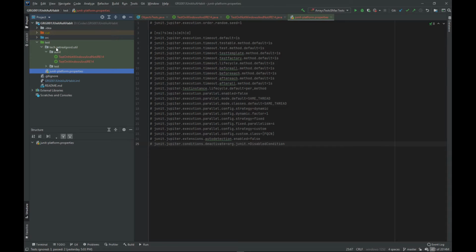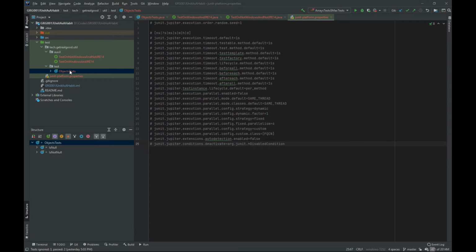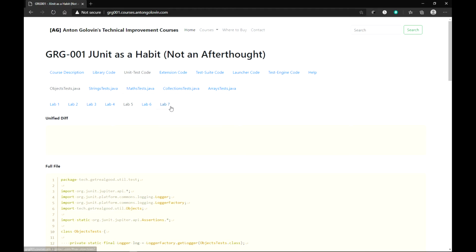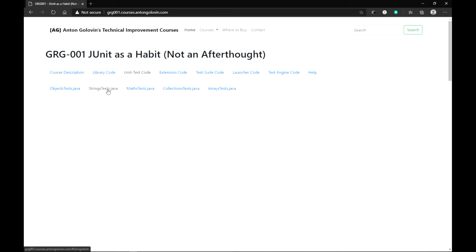Alright, so we have created the auxil package, two annotations that we need, the properties file for the JUnit platform. We have created the objects tests. Now we need to create the other 4 top level test classes. Let's go to strings tests.java.